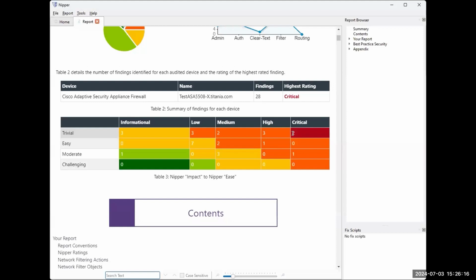Therefore, for each issue that NIPR detects, an overall rating is given which highlights what the impact is, how easy it is to exploit, and how quickly it can be remediated. This allows for effective prioritization of remediation efforts and can reduce not only the security team's mean time to detect misconfigurations and vulnerabilities, but also equips network teams to reduce the mean time to remediate for the most critical vulnerabilities. Each vulnerability is detailed with the report, giving comprehensive information.